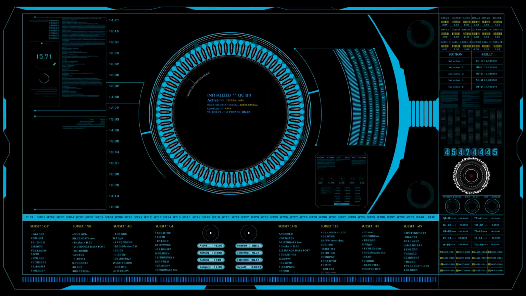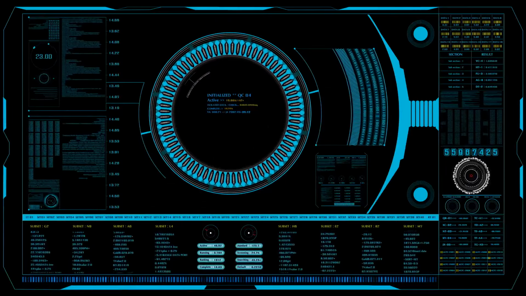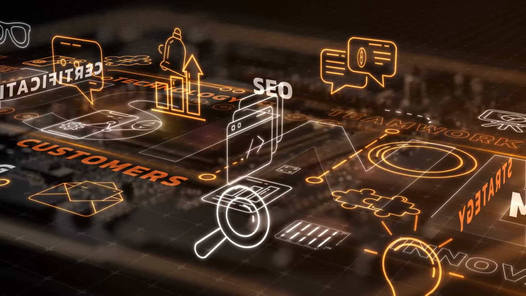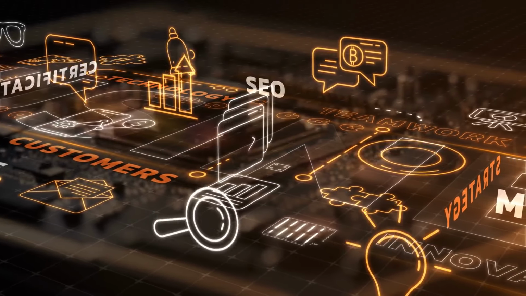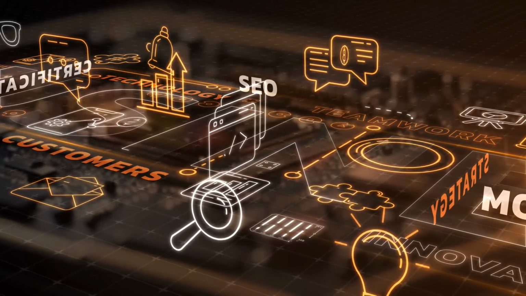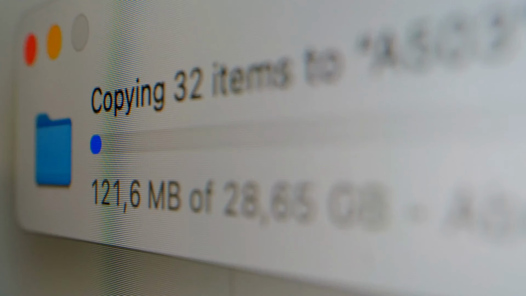Let's jump right into the first step, heading over to the Vizard platform. You can easily upload your file by dragging and dropping, pulling from Google Drive, or just pasting a YouTube link. I usually grab the raw podcast upload from our channel or the full Zoom recording to get started.